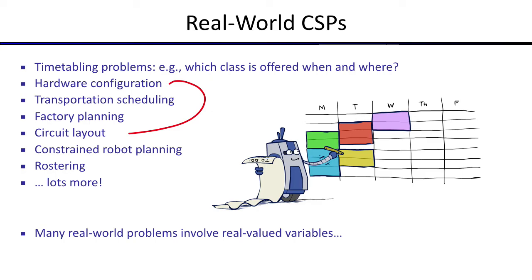Transportation scheduling, if you need buses to be running at some maximum interval so that people can get from point A to point B according to whatever needs they have. That's another example. Rostering is an interesting one where if you have a lot of jobs that need to be fulfilled and a bunch of people who are capable of doing some subset of those jobs, then you can think of that as a CSP. And that's one where in operations research, that's usually the way those problems are solved.